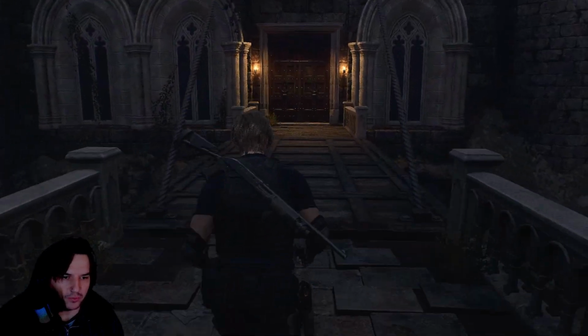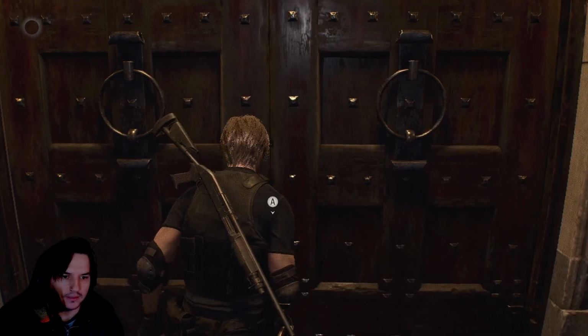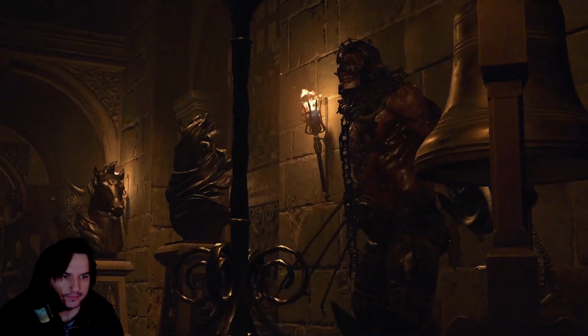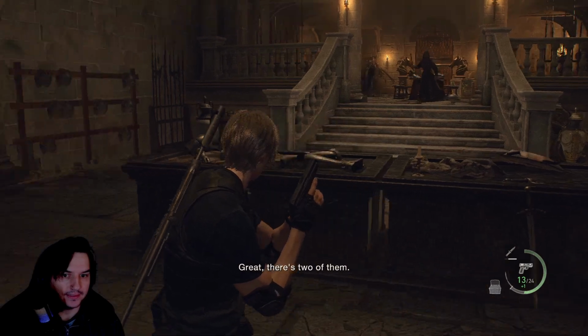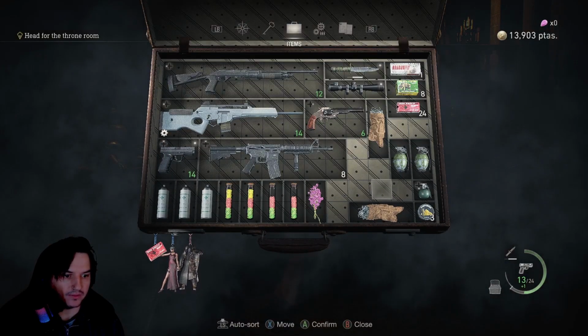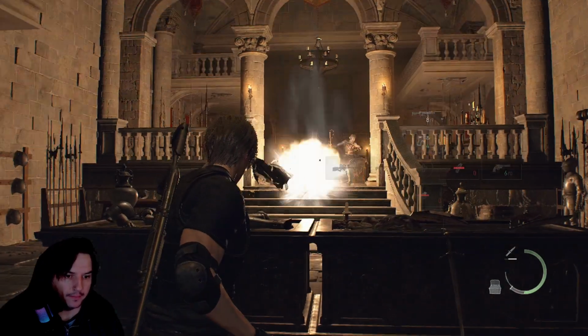Right, okay. Let's cross the Bridge of Doom to our inevitable unsafety. Coming through! Okay. Okay! Great. There's two of them. I have a small grenade. Let's get these gone, if we can.